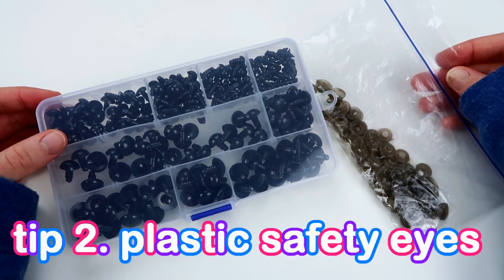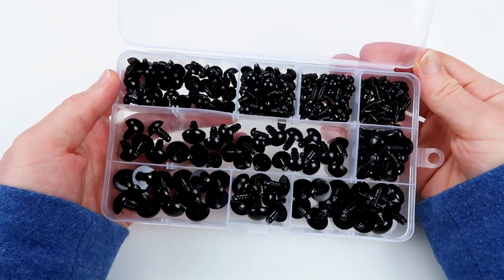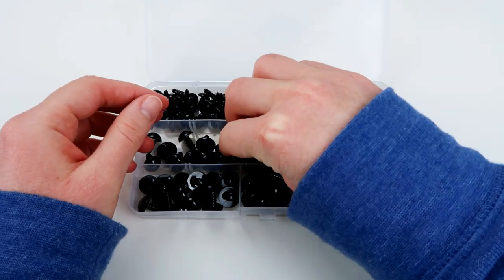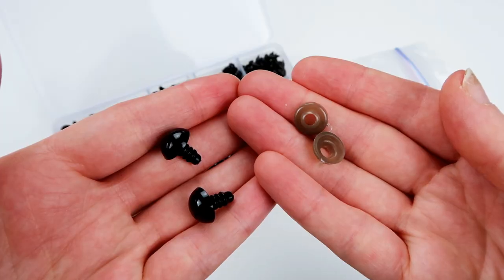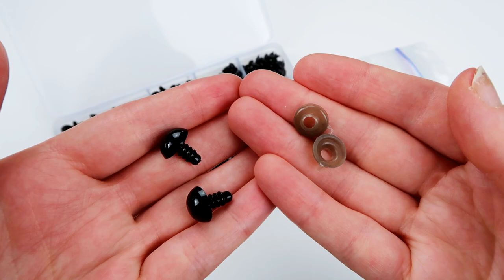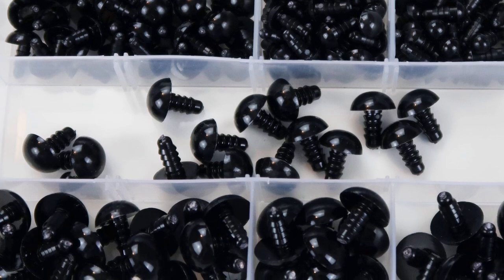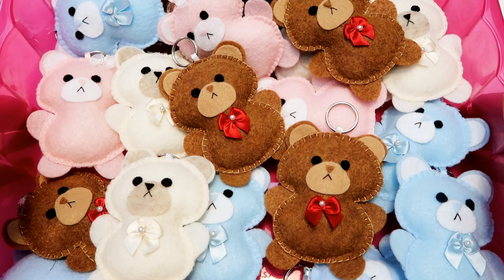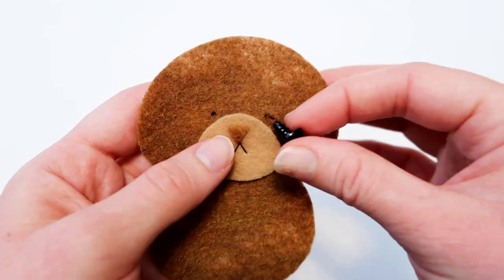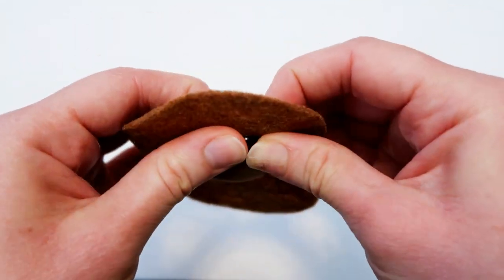Next, I want to talk about plastic safety eyes. This kind of goes in line with accessories, but I wanted to talk about it separately because I have quite a bit to say. When I first got into sewing and watched plushie tutorials, sometimes I would see other creators using these plastic safety eyes, and for quite a while — as embarrassing as it is — I actually didn't use them because I didn't know what they were called, so I couldn't search them online to buy. After I finally figured out what they were called, I then started to question if they were worth the extra money since you don't necessarily need them on the plush. At the time, I thought gluing or sewing black circles of material onto the plush was just fine — until I actually bought myself a container of them, and now I can't imagine making plushies without them.